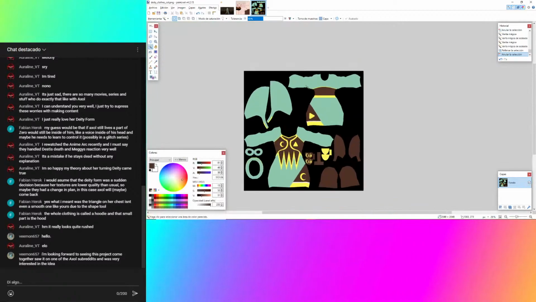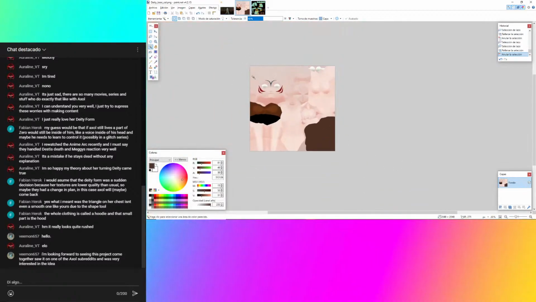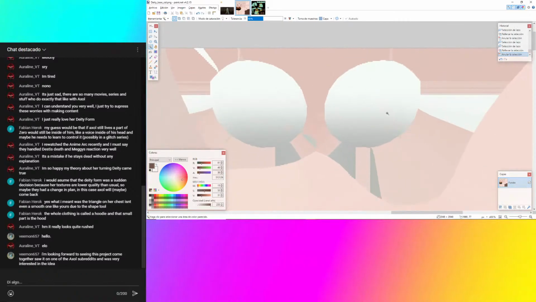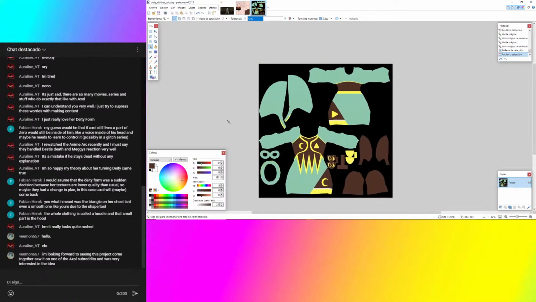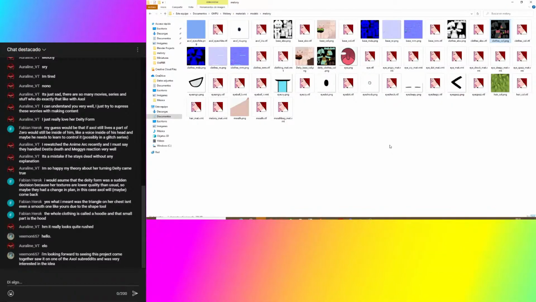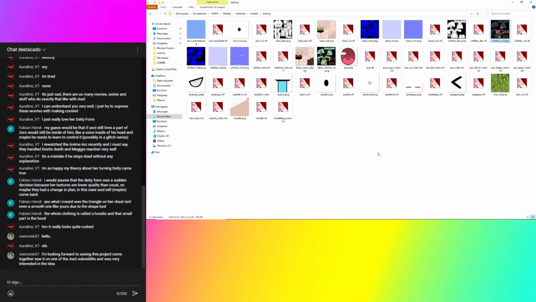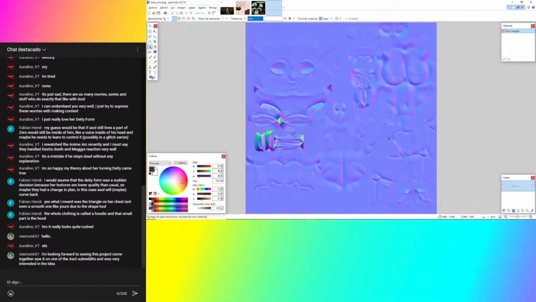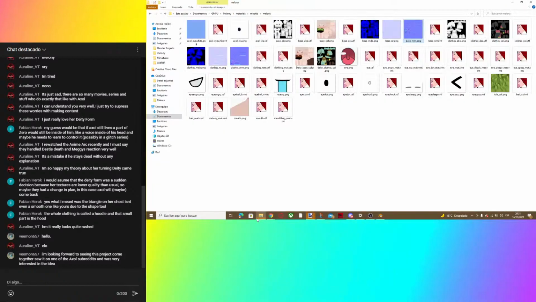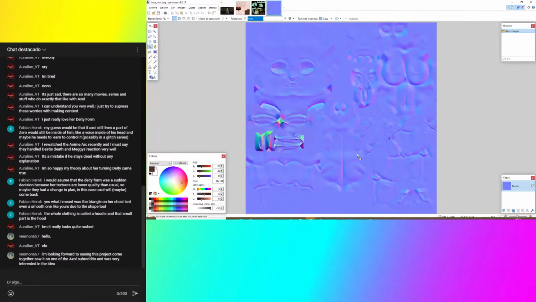So we have this texture. We have this other texture. What is this? I think it's her eyes or something. So now we also have to change the normal map, which is incredibly not hard, but I would prefer not to do it, but there's no other way. So this is the normal map of the body. So we combine it with the normal map of the clothes.